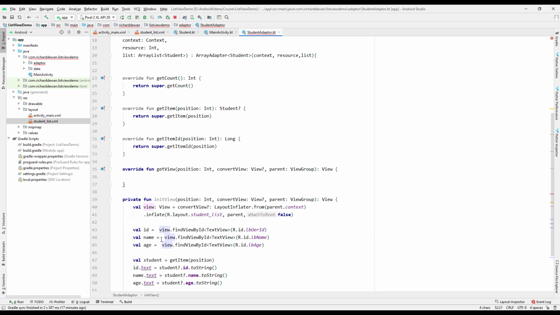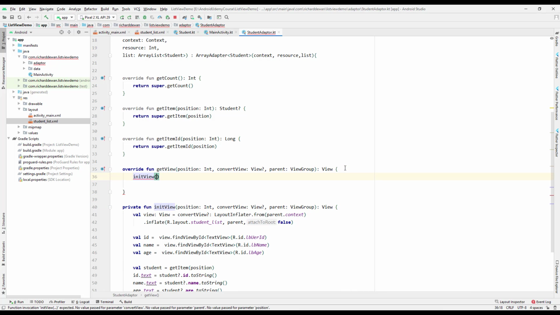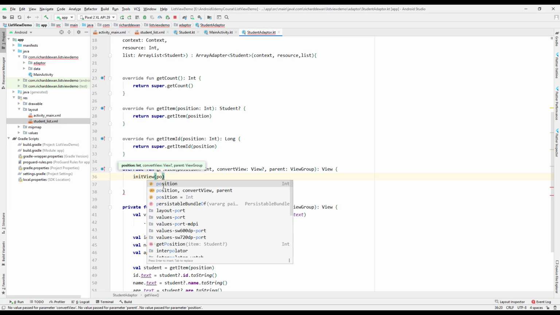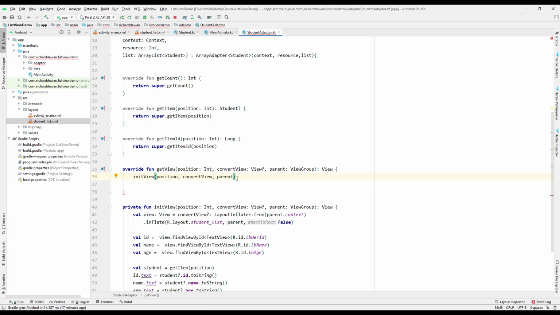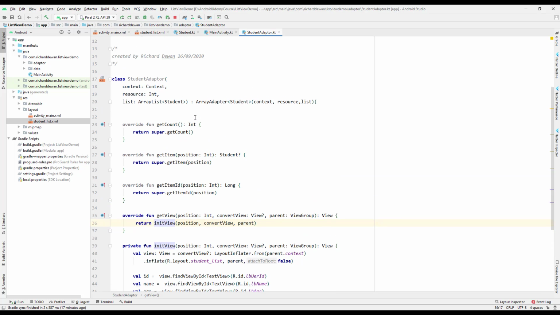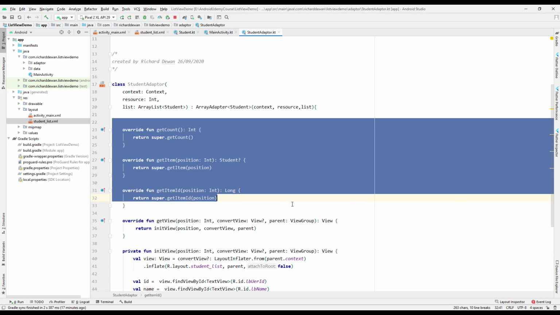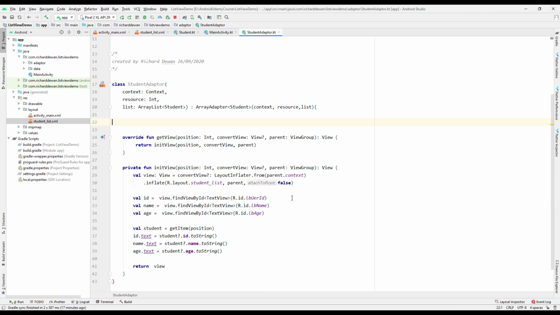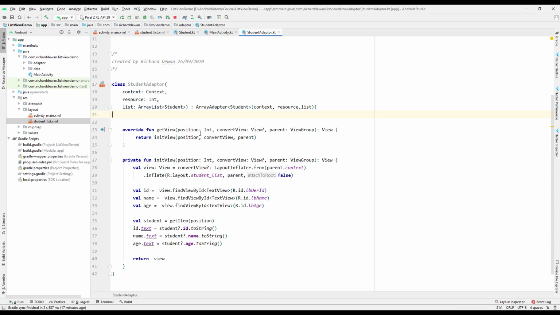So now we have all of this student data, then we are returning the view. And I think here we have to call this initView when we actually get that view. So I will initialize all of this, and I have to pass the position and all of this from here. That should be fine. And the return is this one, so I'll return this one. And for item count, let's not make use of all of this, because we are not currently using it for now. So just the two things that we are currently using.